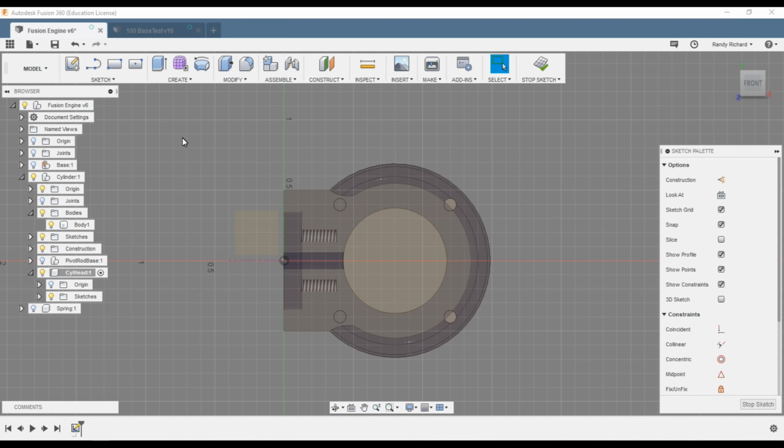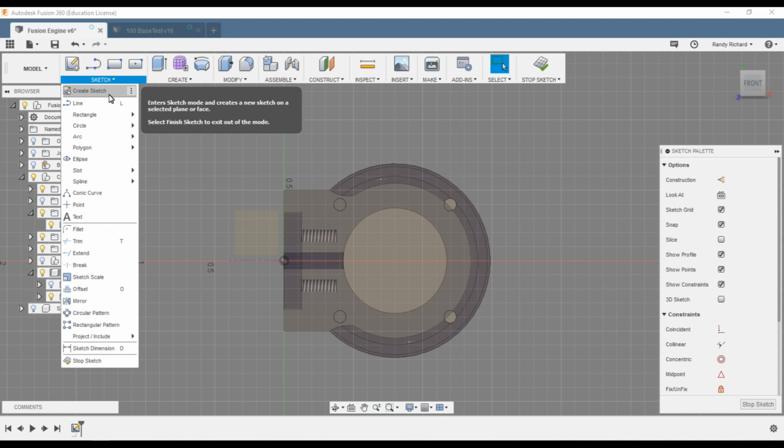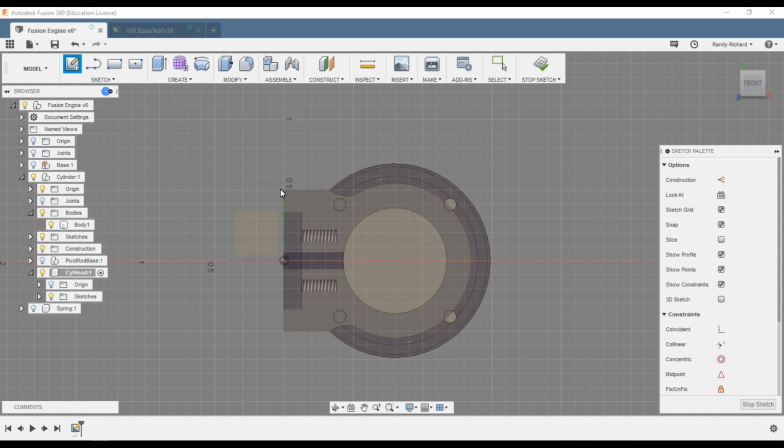Anyway, so let's draw a cylinder head on here and see what we can come up with. So we're going to do a create sketch, of course. So we're going to do kind of a stack. Oh, I already had a sketch over. We're going to do like a stacking method, and I don't know if they have an official name for it. So we want to get the center, so we just kind of hover there, and we'll get the center.